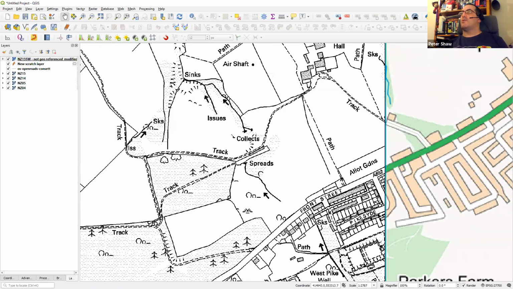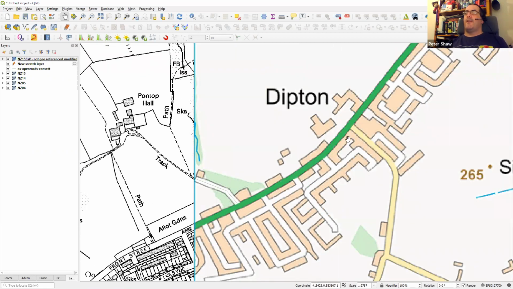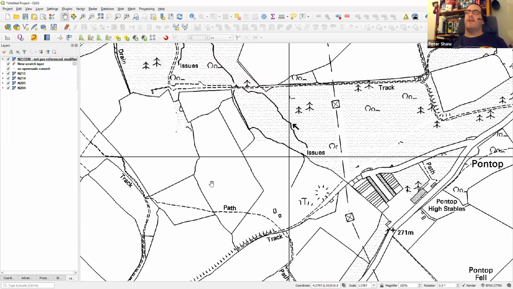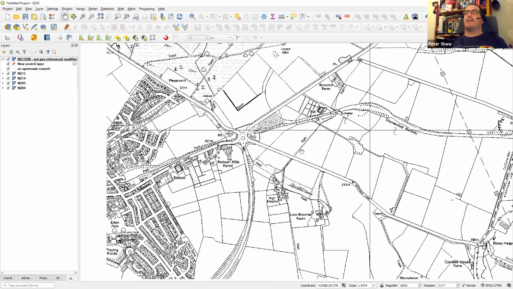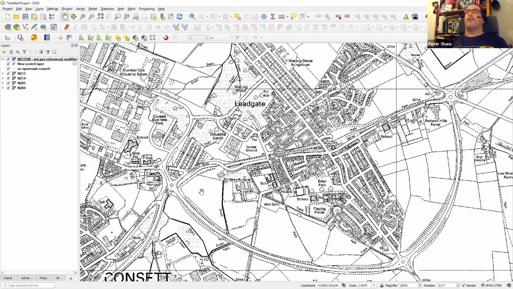Same up here, just as we go into Dipton. That's lined up, even to the point where I've actually got the elbow. And this is actually good considering what I've got here, because the map that I use to geo-reference it is actually a lower resolution than the map I'm geo-referencing. And of course, if you remember last week, we did that little test where we drew something on the map and then we loaded it into Google Earth.